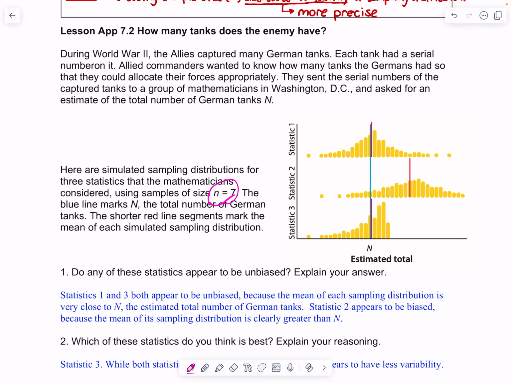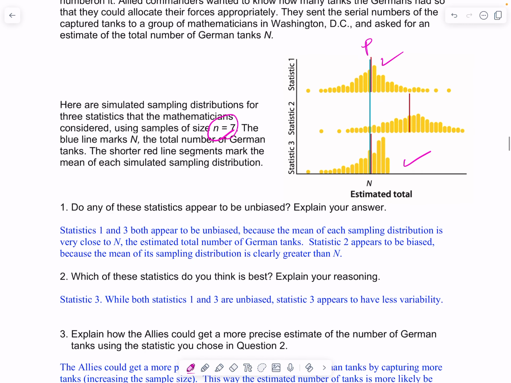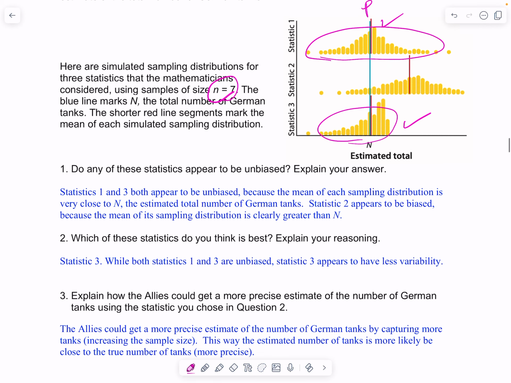So these are the different methods, and which one, 1, 2, or 3, is unbiased? Well, 1 and 3 are unbiased, because you can see the blue line represents the true population and the red line represents the mean of the sampling distribution. Which one's the best? Sometimes people liked 3 because it seemed to have a smaller spread. I liked 1 because it seemed the most unbiased, with a nice even unimodal symmetric spread, and too high and too low about an equal amount.